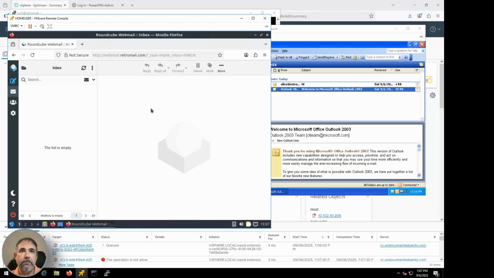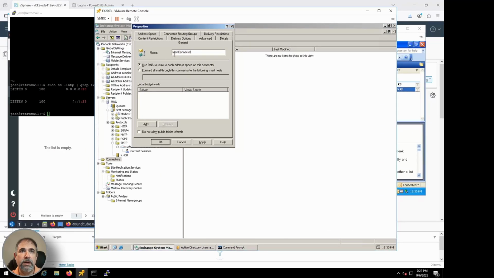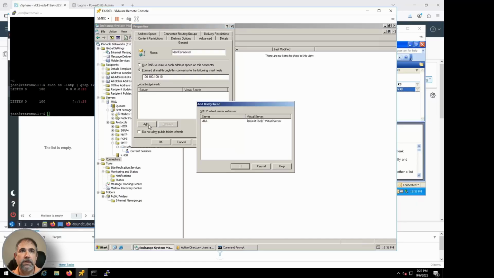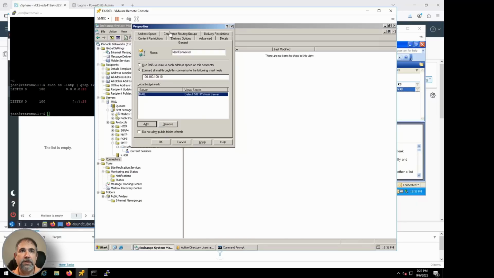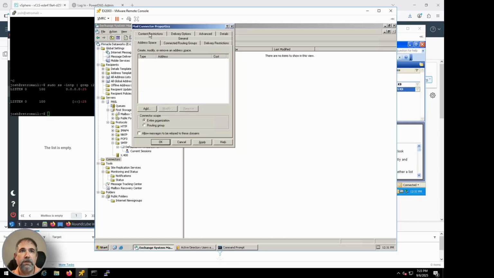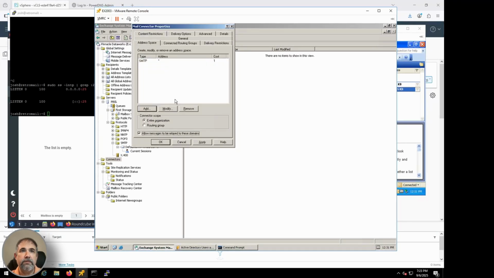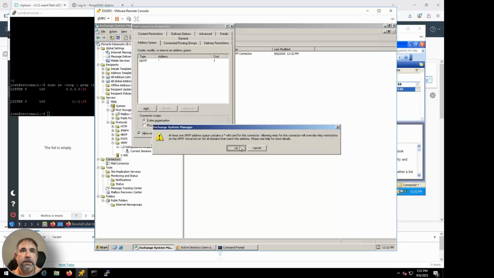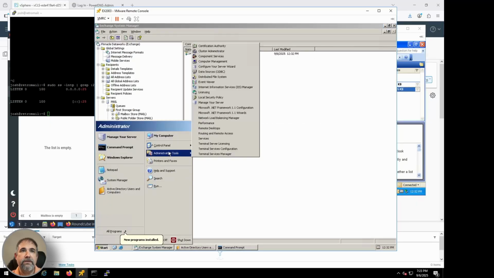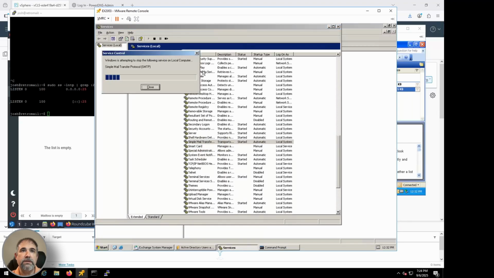So I did some basic networking checking, fixed a couple things there. Then I realized that I never actually set up a mail connector. So I went ahead and set up a mail connector, just sent that directly to the postfix server. And just set some basic settings here. And then after that, we are going to restart the service because that's part of the deal here.